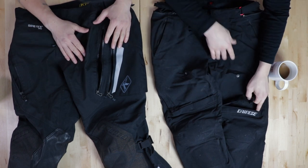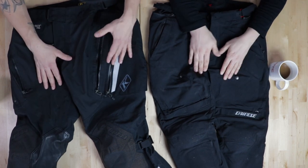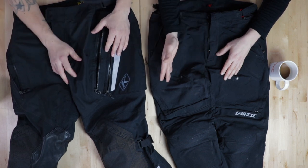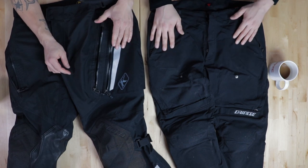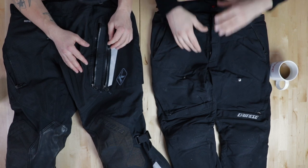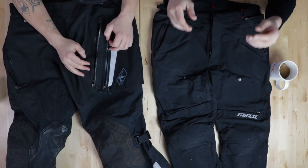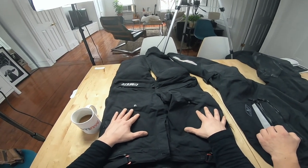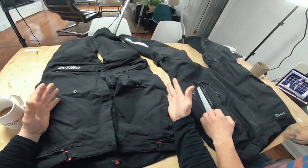We're getting older. I see pictures of myself in the full adventure kit and I look like a real touring guy, riding a GS 1200 on top of it — you're not picking up chicks with this outfit. But you're on a mission; you're an adventure man, you're in survival mode. You're doing it for yourself. After doing this episode, I actually want to start riding these pants more — I'm looking at them and thinking, why don't I ride in these?